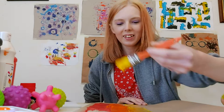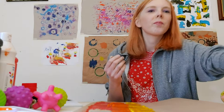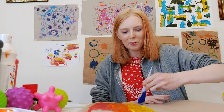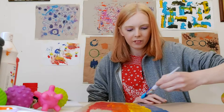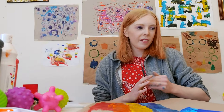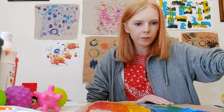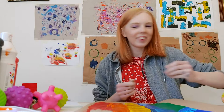Because they've also got some other nice bits and pieces in Baker Ross. They've got very different crafting things. They've got loads of nice canvases and sketchbooks and everything. And I'm going to get, also Baker Ross have that long roll of paper, almost like newsprint. Definitely. So I'm going to treat myself to one of those. I actually treated myself yesterday to a 12 color set of Sharpies. Oh, very nice.